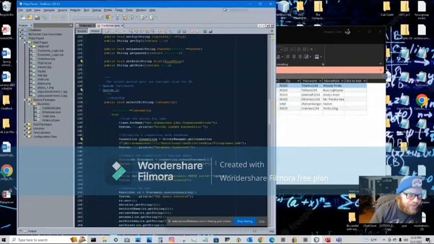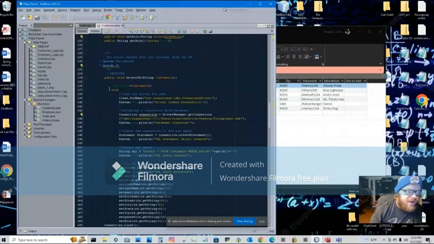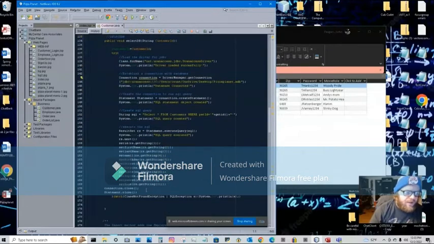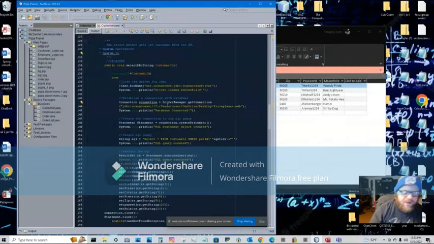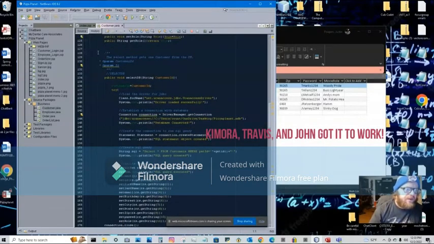I was having some problems with this for a long time, and I never did actually get this working, which is why I didn't have much to contribute towards the last half of the project. But I think there was a problem with my OneDrive being full, and I was going to buy more storage, but I didn't know if that would even help it. So I tried moving stuff around and just doing it on my local drive, and that didn't work. But this code is right because there were people in my project that got it working on their computer. So I never did figure out what the problem was with that.